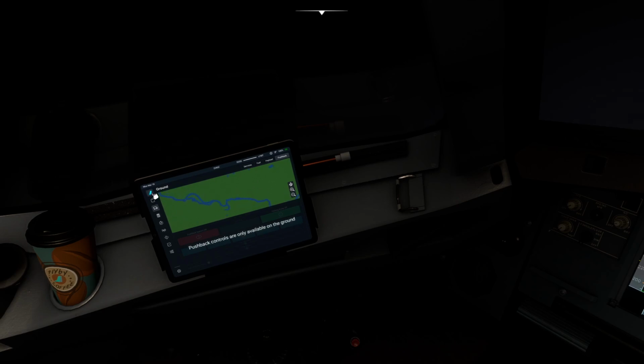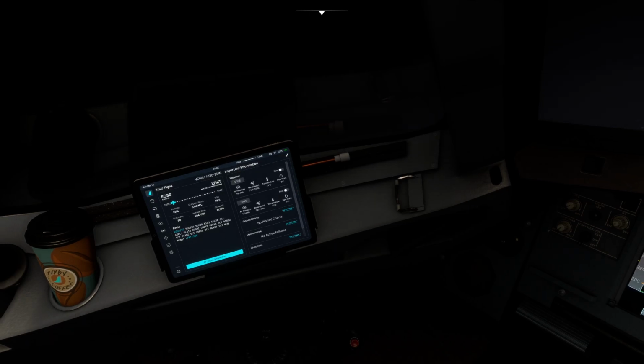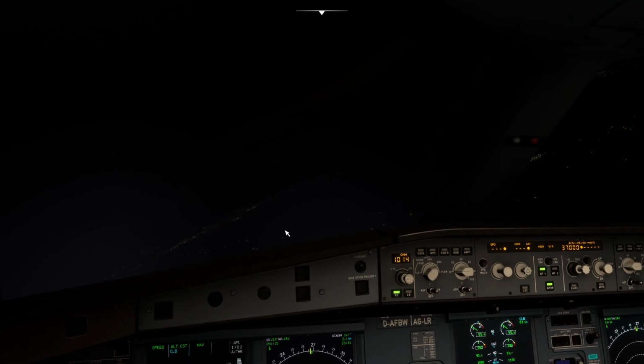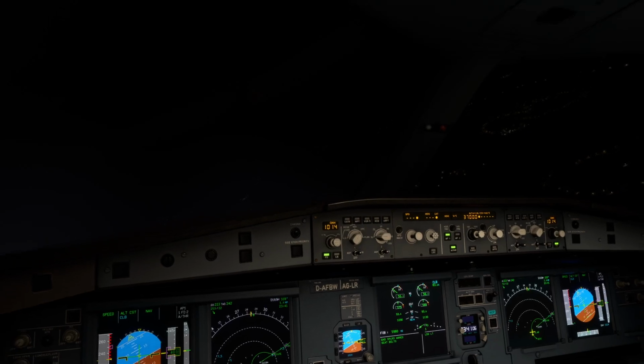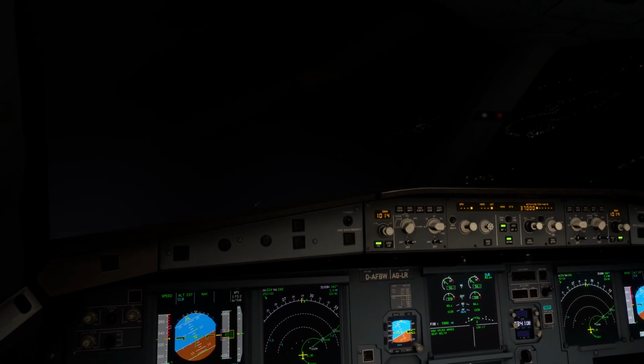That's not for the map view, is it? That's for the pushback. There we go. I just don't want to miss out on the views outside. Because on the exit away from Stansted, it's going to look quite cool.